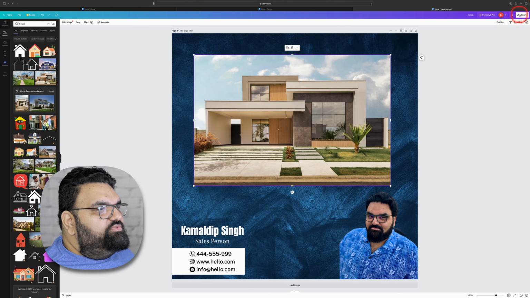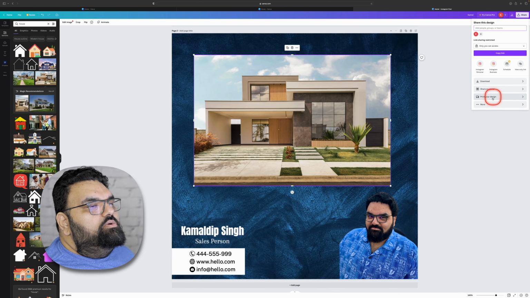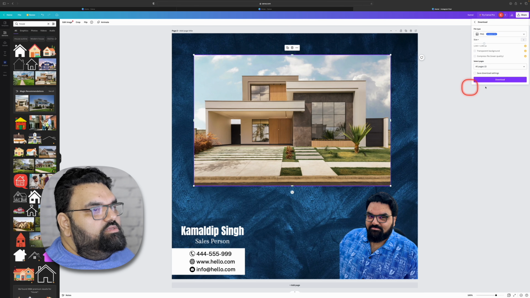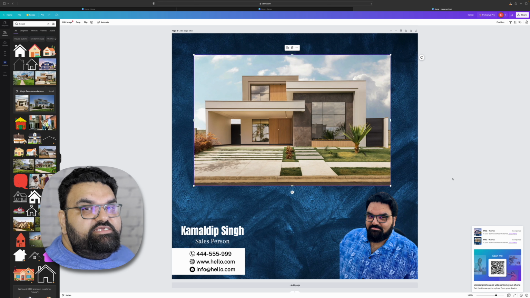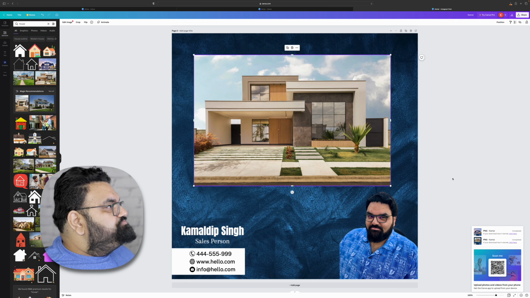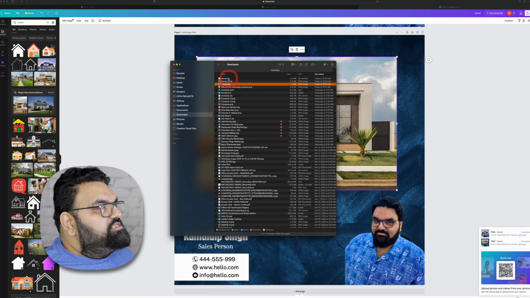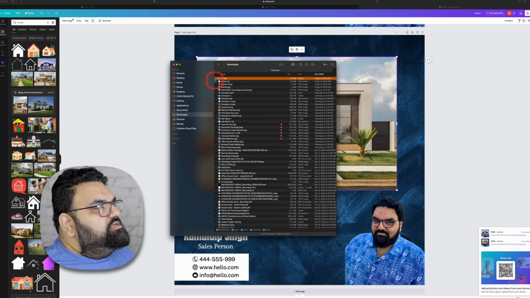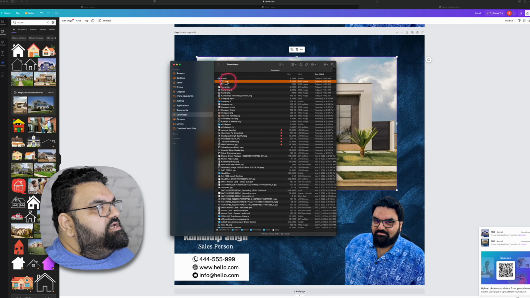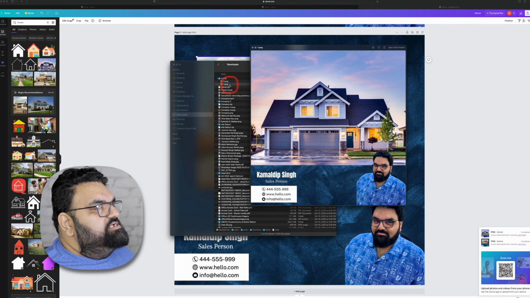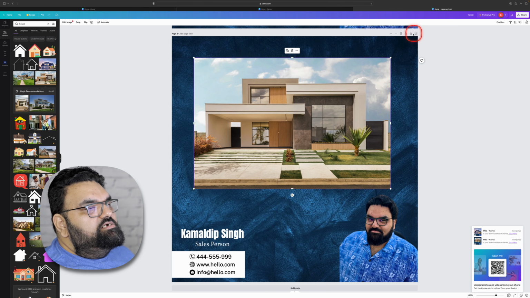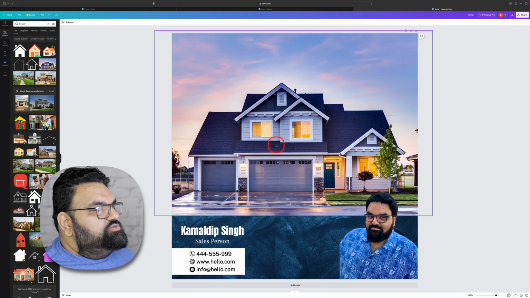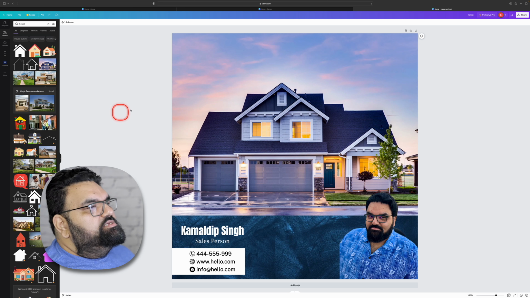One other thing, if you do want to download both, right, and you just click on download, it will make a zip file. I'll show you. Okay, right here, see, Kamal zip. Once I double click it, it will create a folder, and I have both of my designs here. Now the other way, I want to delete this page, so we're back to one page.